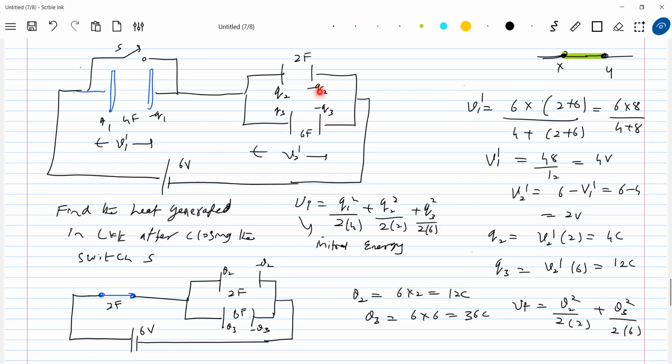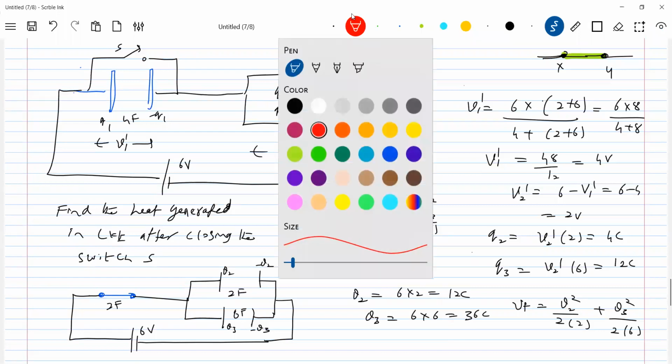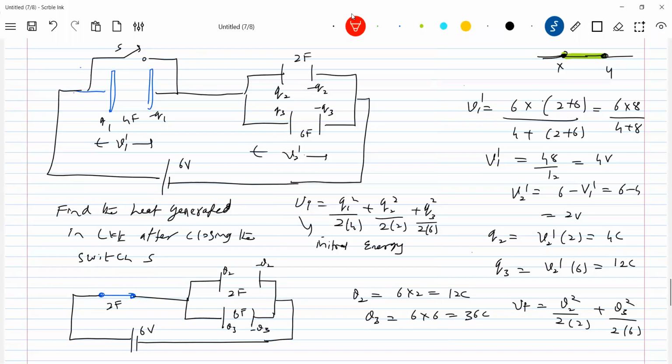Minus Q2, minus Q3 is there. Finally, it has become minus Q2, Q3. This one, minus Q2, minus Q3. How much is it? Minus 16 coulomb. Finally, how much has it become? Minus 48 coulomb. So what does it mean? Some charge left or some charge entered? Some charge left from it. So the tracing of the charge will be much easier like this. So here we'll assume some charge here.